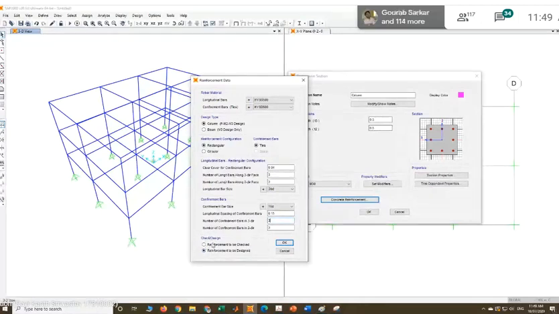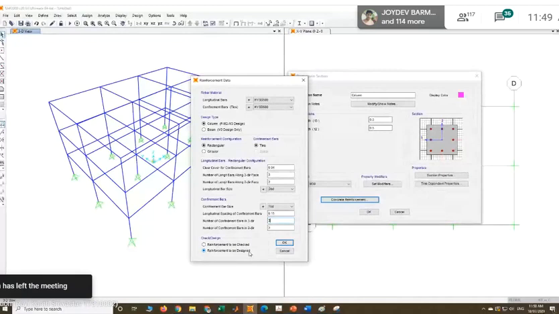There are two options: reinforcement to be checked or reinforcement to be designed. Reinforcement to be checked means the reinforcement you are assigning, when we go to the designing phase, the software will only check whether the reinforcement provided by you is okay for the assigned loads or not.